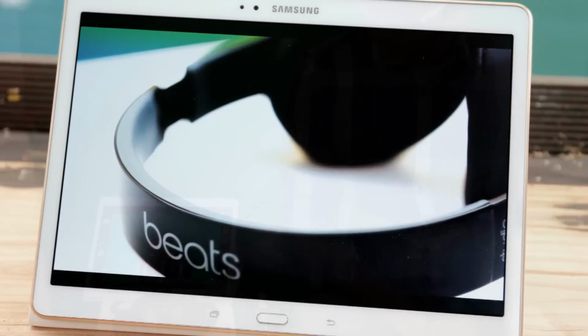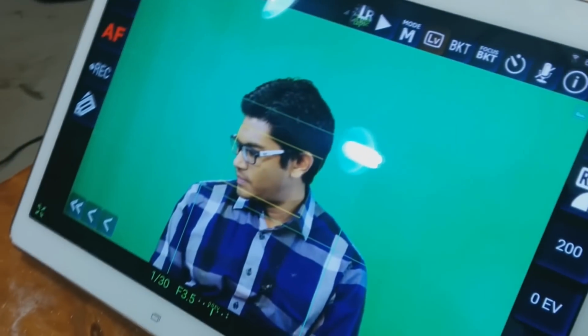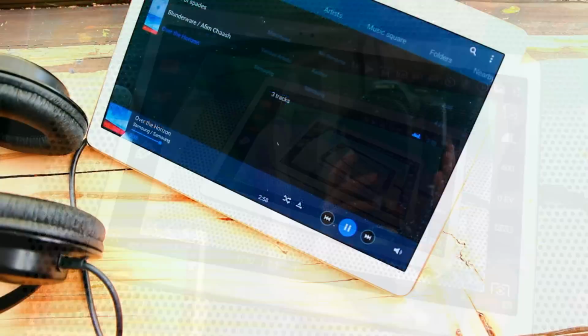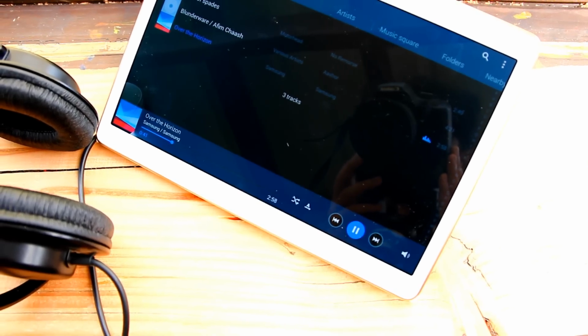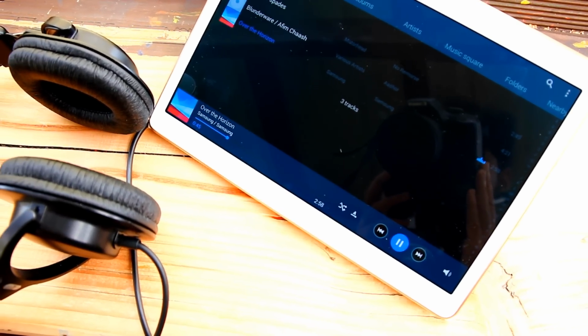Well, everything cannot be about fun and play, so let me show you something different. So this is Ifti from our Fast Business episodes. We use this tablet for two reasons here. First, it's great for framing our shots, and second, it helps us keep track of lighting, and it can also control the camera externally. What you see on the side is a USB on-the-go cable connecting the tablet and the camera. And the app is called DSLR Dashboard, and it works a treat. Using a tablet differently to suit our needs is something very common, and the good features enhance our experience, be it for work or play.